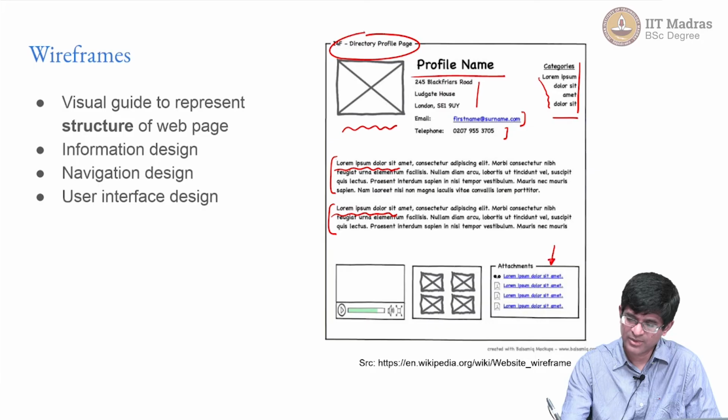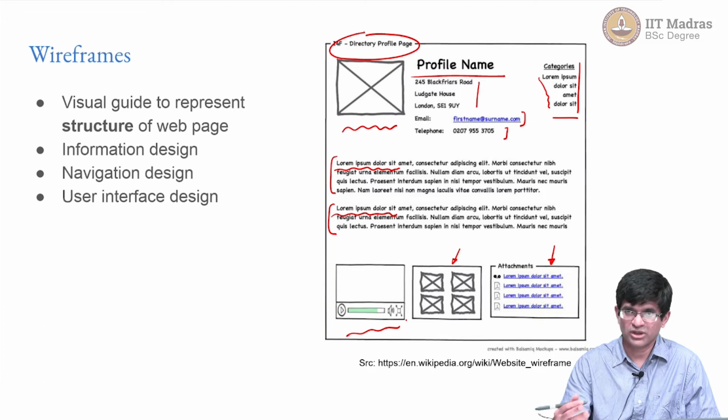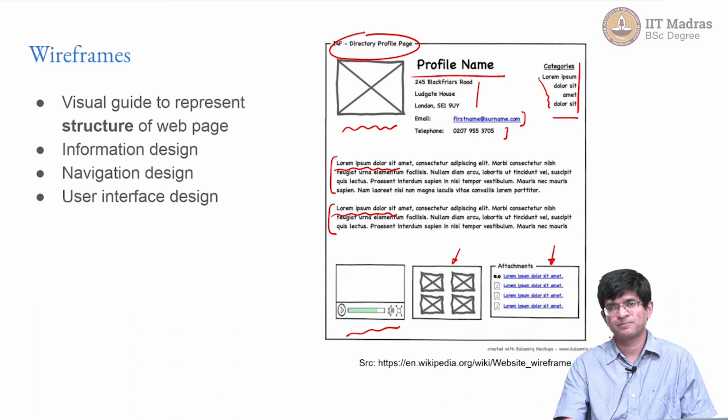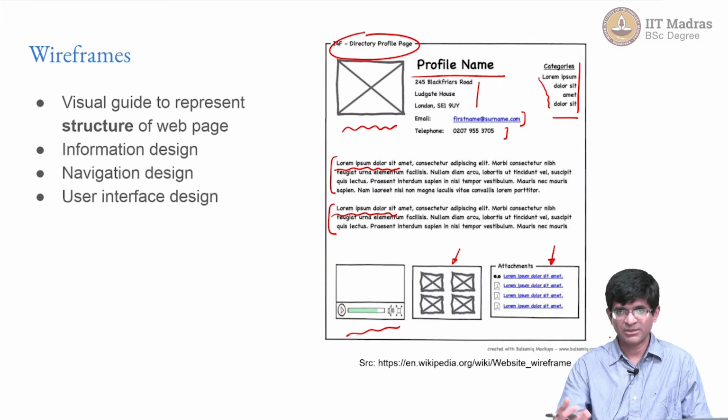I have some attachments corresponding to the person. I have something else, some pictures, thumbnails corresponding to that person. I have a short introduction video. Essentially, what this wireframe is telling me is, this is what I might show the client, when they say, okay, maybe the job that I have been given is to create an app that allows me to interact with the directory.